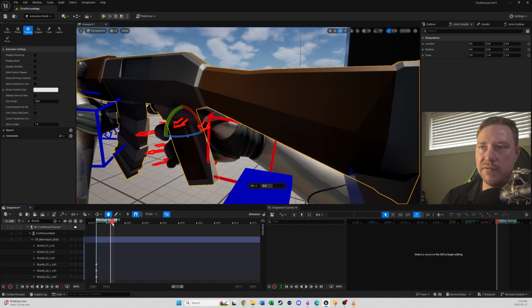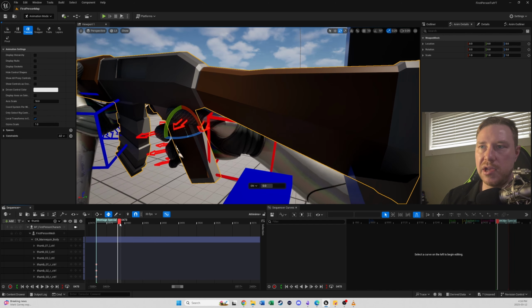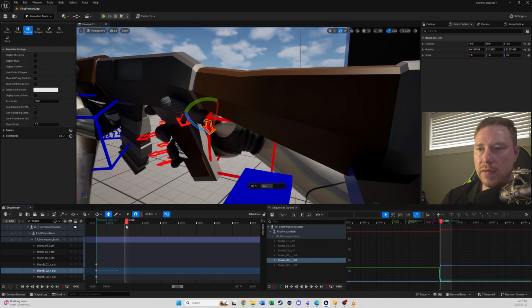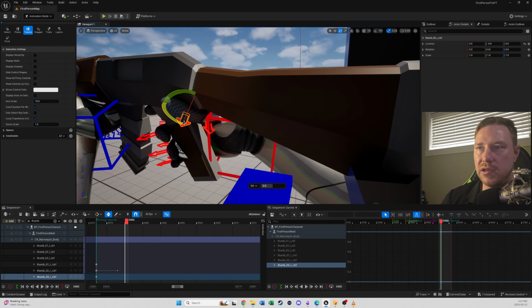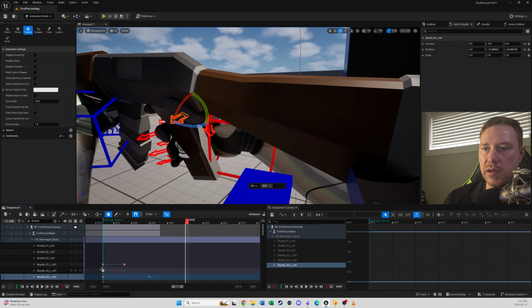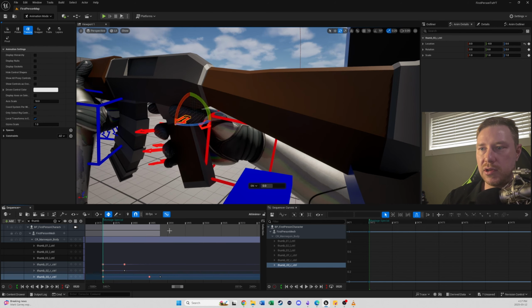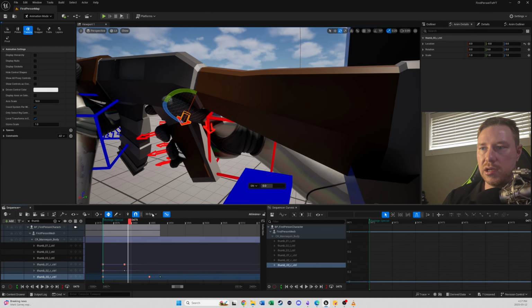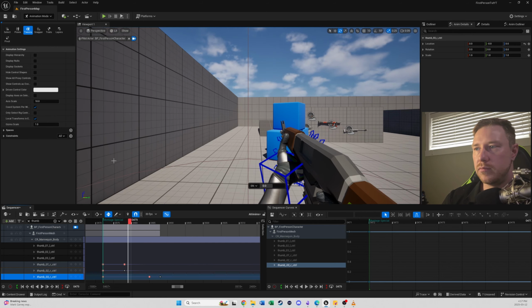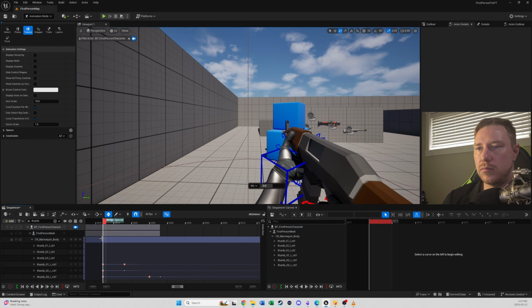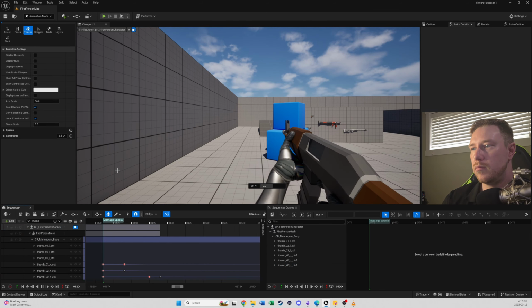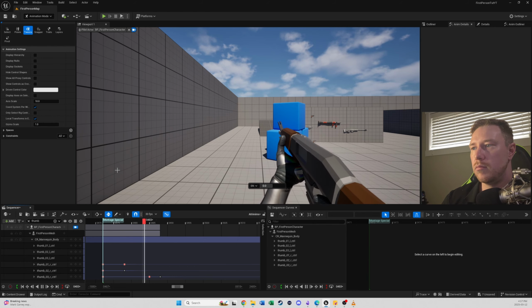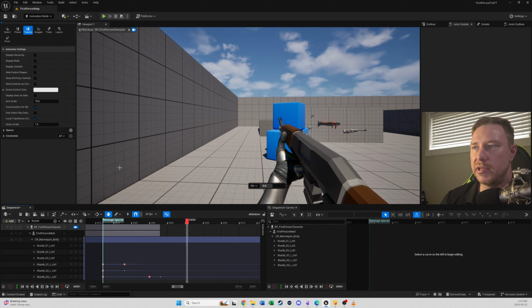Okay, so we'll have the thumb come up here maybe, and then right here it does a little flicky. Then we'll copy these keyframes, go to the end and paste those so that it goes back to normal. And let's watch it from camera view. Cool, so the thumb moves a little bit, so that's pretty cool.